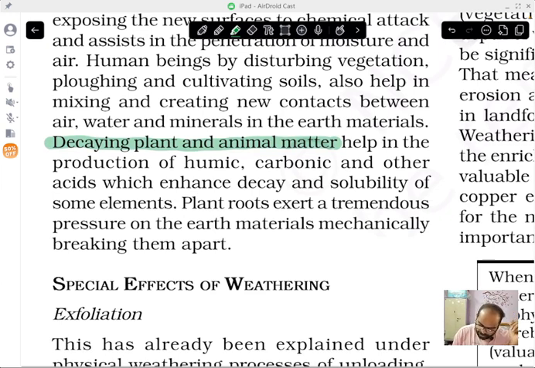And plant roots. How do roots operate? For a tree to grow, the roots also should penetrate deeper into the soil. When the roots grow and penetrate deeper into the soil, they hold on to the soil, and whenever they grow, they break the rocks present in their path, so that we can see physical disintegration of the rock materials due to pressure exerted by the roots.